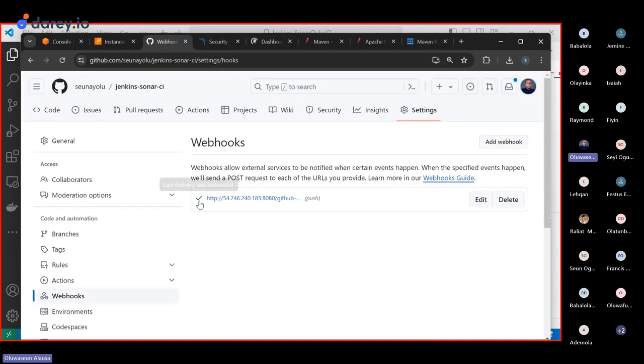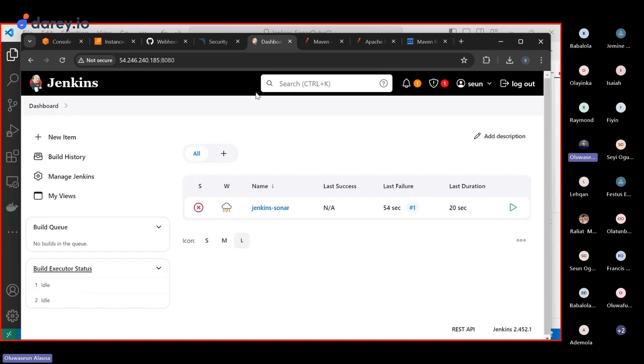From what we see here, we can see that our pipeline was triggered. So that means the Jenkins job should have been built by now, and then we should have a report. I don't know why this is slow. I really don't understand. So you can see that it failed. It actually failed. So let's take a look at what happened. Let's look at the pipeline and see where the failure happened. I'm pretty sure it was at the SonarQube phase. But if it's not there, maybe the pom.xml phase. Let's just take a look at what happens.